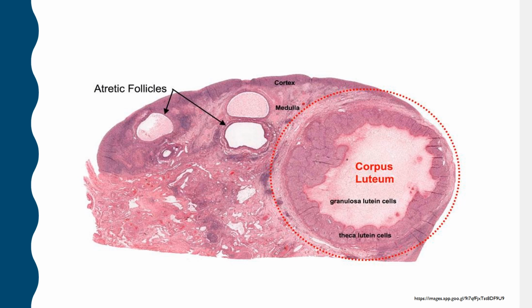This is a histology image of a corpus luteum, so you can see how large the structure of a corpus luteum is. It literally takes up about 1/3 of the space of your ovaries. So besides that, you also have these atretic follicles that are labeled in this particular slide. Atretic follicles are literally the degenerating follicles, and these are the follicles that fail to develop. So what happens is they eventually will just deteriorate and degrade.